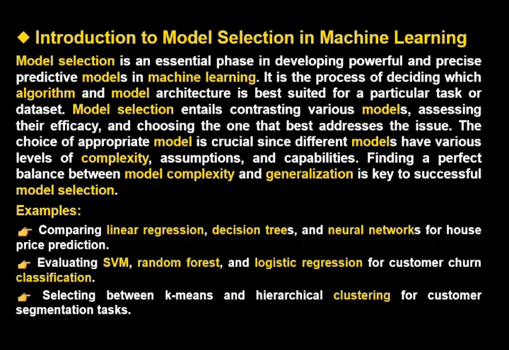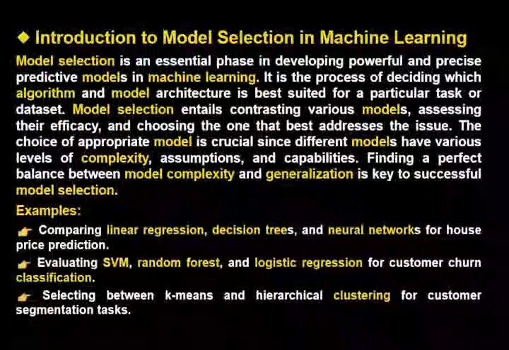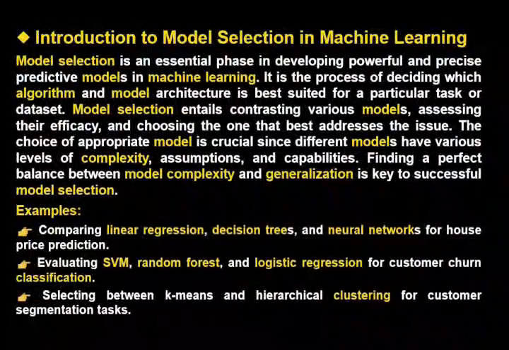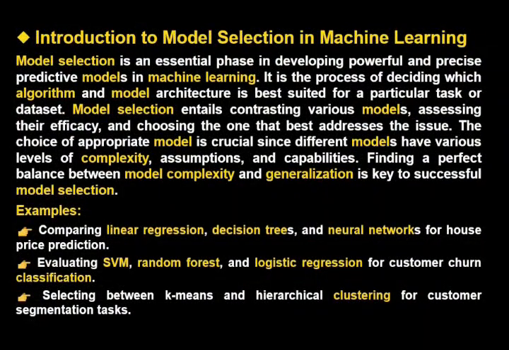So the first one is Introduction to Model Selection in Machine Learning. Model selection is an essential phase in developing accurate and reliable machine learning models. In simple terms, model selection refers to the process of deciding which algorithm to use, what model architecture is suitable, which model performs best for a given dataset.